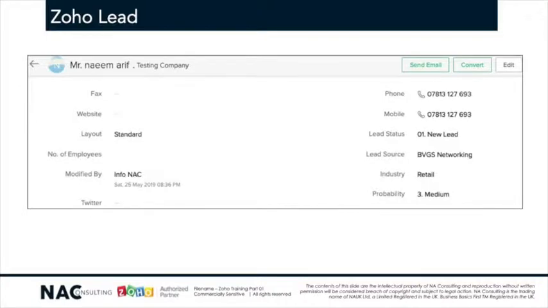So the purpose of logging the lead in your CRM is to get all the information into one single place. So obviously you can hold some basic information like the name and address, contact details, where you found that lead from, the source, and put them through a process. So there could be lots of stages in that process. So that's the basic kind of thing that you want to do.